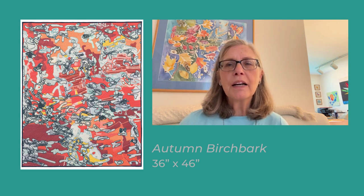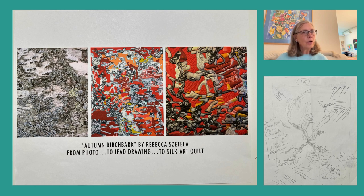I took several pictures of the birchbark and then I used two iPads — an older one and a newer one — and I use a digital drawing program called ArtRage. I look at the photograph and draw it in ArtRage. ArtRage has really interesting tools; one of them is called the gloop pen. I discovered that the gloop pen worked really well to show off the birchbark — the roughness of the bark. It starts off with a little bit of a blob, then you get a line, and then there's a blob at the end. I really had a lot of fun using that.